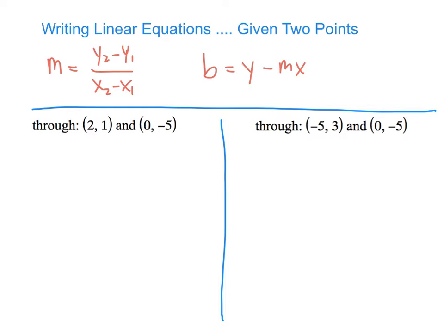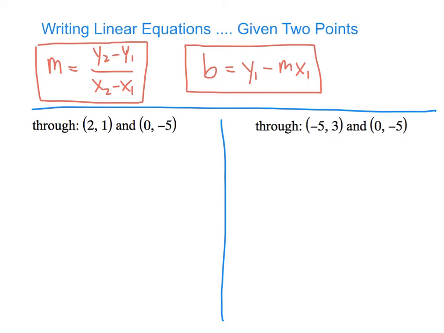Now since we have 2 y's and 2 x's, you can just pick the first one, or really the easiest one, but we'll say y1 and x1. You don't have to use both pairs. You just pick one of the pairs. So we'll do m equals y2 minus y1 over x2 minus x1, which we've practiced before to get the slope. And we'll do this new formula, b equals y1 minus mx1 to get the y-intercept, and then we'll write the equation. Let's practice this.